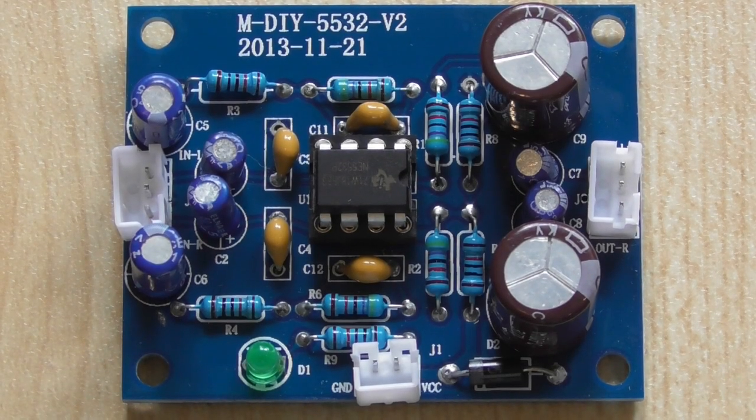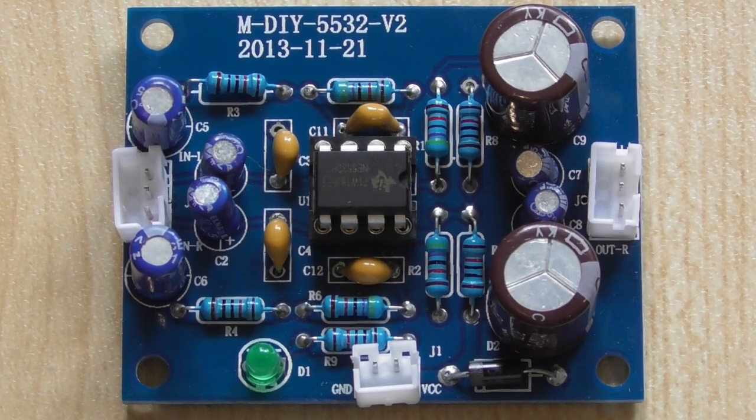Today we have on the bench a very small little preamp. It costs pennies. In fact, you couldn't make it for the price that you can buy it for. I won't list any particular seller because there are many, and some offer post free but charge more, but it's about 3 or 4 New Zealand dollars.